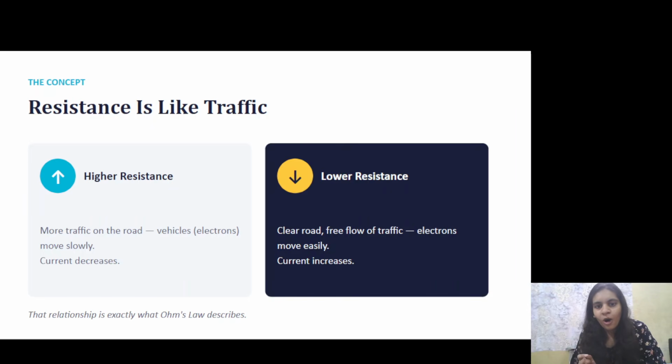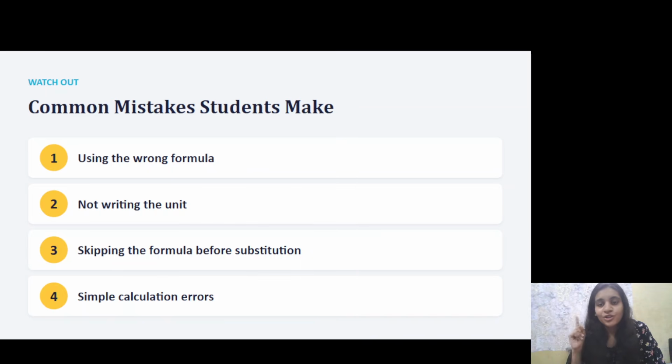Yes? So, common mistakes students make are using the wrong formula. A good tip for you is to revise the formulas again and again. You can note down all the formulas together in a notebook so that you can quickly go through them before the exam night. Mistake 2, as I mentioned again and again, is not writing the units. We don't want to lose unnecessary marks, right? Mistake 3 is forgetting to write the formula. Don't do that. Even if you know the entire calculation, if you only put numbers, no examiner is going to award you marks. You need to write the formula. And mistake 4 definitely is calculation errors, and calculation errors only improve when you practice, right? Avoid these mistakes and you will easily score full marks.